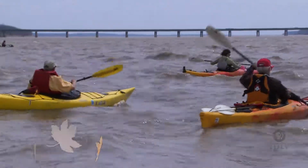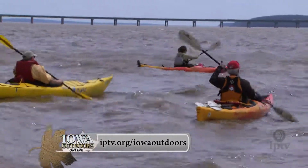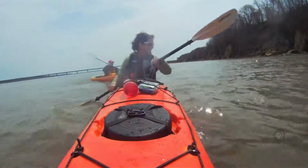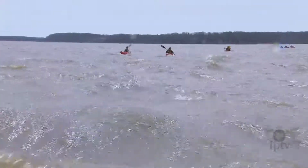We probably paddled over several of them today, but we didn't realize it probably. With such a windy day, Darren and his fellow paddlers focus more on staying on top of the water than pondering what's underneath. The wind today was challenging. The waves were different than what I've experienced before, since they were crossing each other and it was pretty choppy, but it was fun.